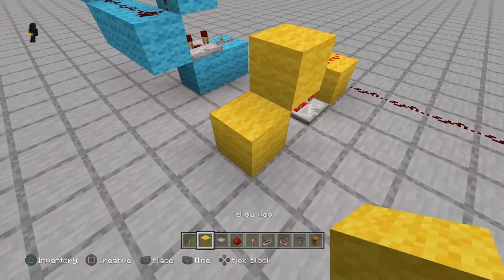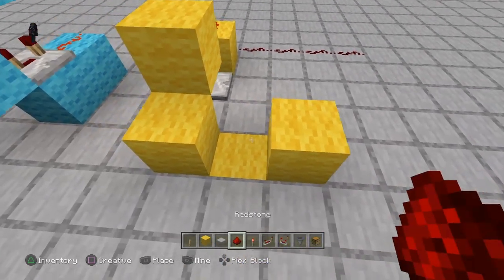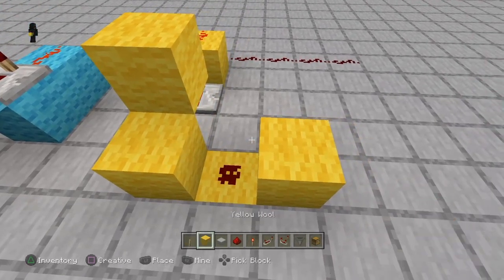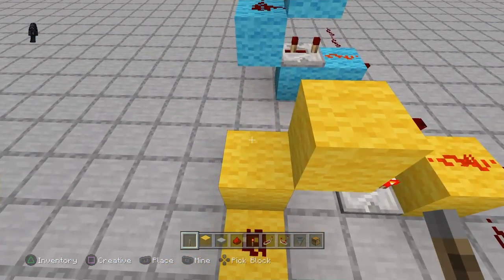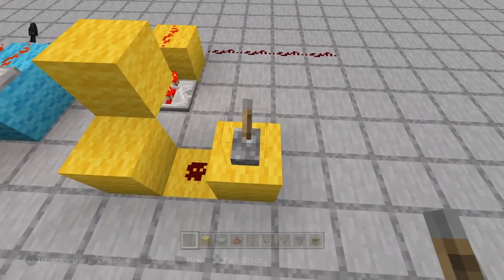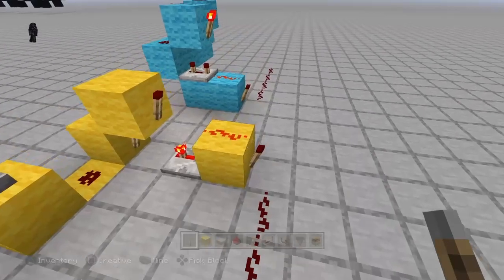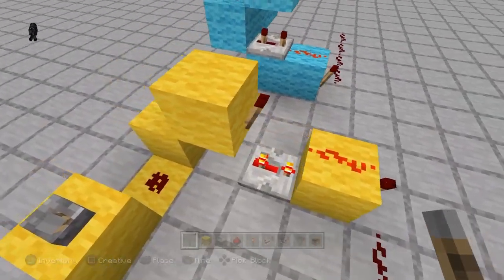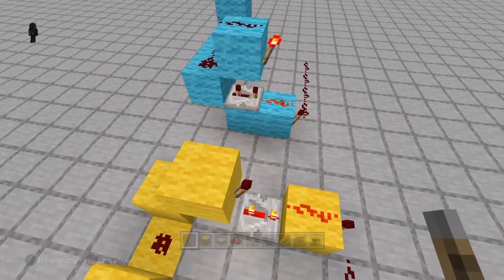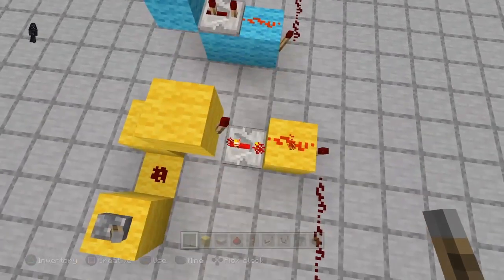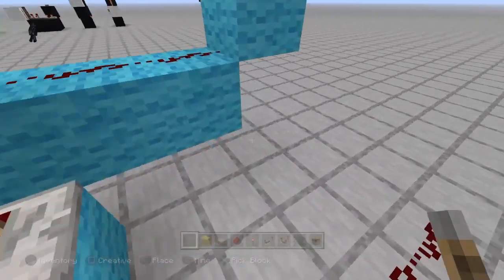So let's go ahead and do not put dust on top of this. When we're running our line in, we will come to the side of this block. If you put the dust on top of this, then this torch lighting this block will create a feedback loop. So we throw this on, and when I flip it, nothing happens. But when I turn it off, you get a quick flash over here. That's why it's the falling edge. So what we have is basically the same principle as over there, it's just inverted. See how that's off and this is on? And that's basically why it's at the falling edge instead of the leading edge.